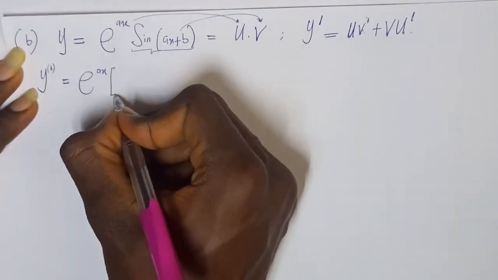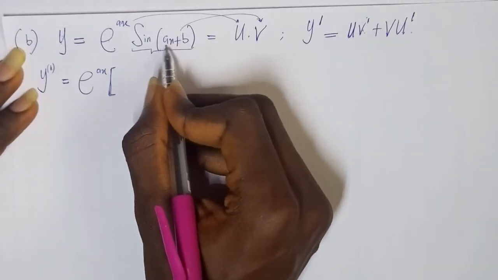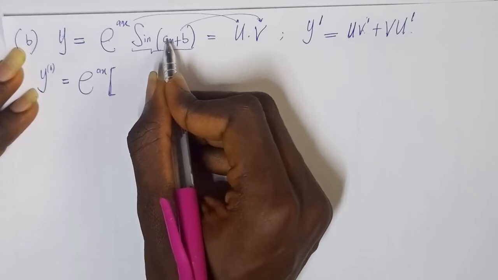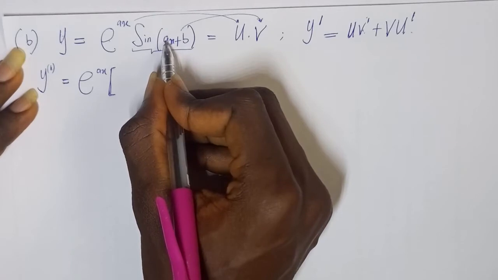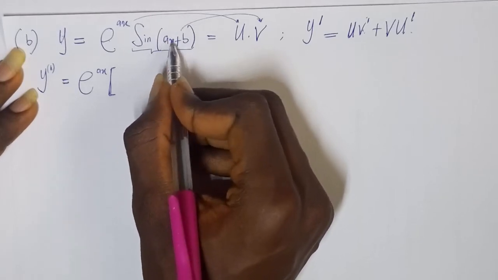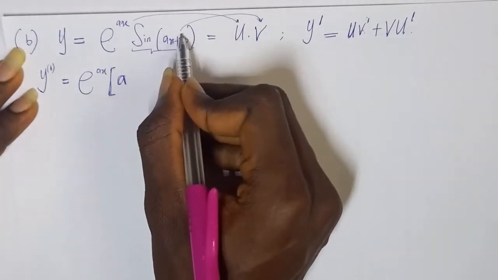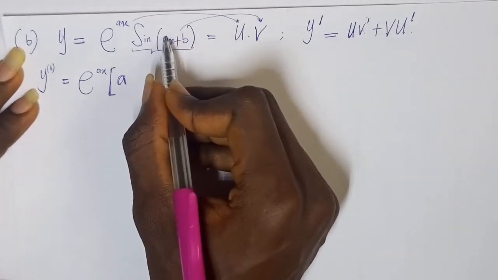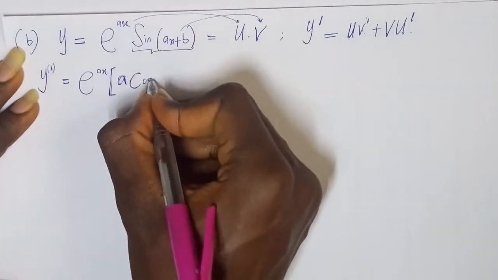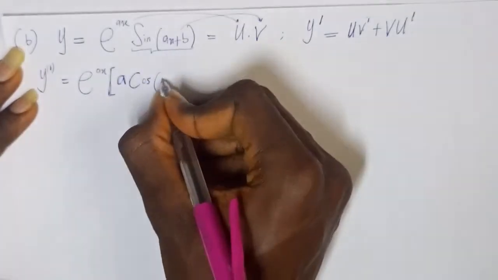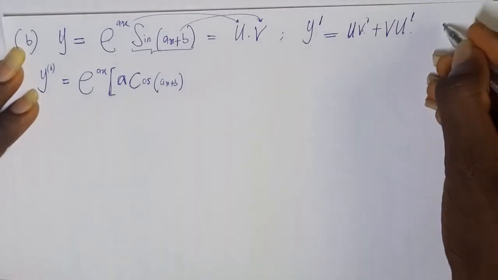Differentiate what you have inside the bracket with respect to x. Since I already have x in this thing, when I differentiate a constant with just x, I will surely have a constant that is a, just a, like differentiate 2x, that is 2. So, differentiate ax, that will give you just a. After differentiating what you have inside the bracket here, you all know that from the trigonometric table, when you differentiate sine, the result is cosine. Then, the final thing you need to do here is to just repeat everything you have inside the bracket. So, that's just how it works.